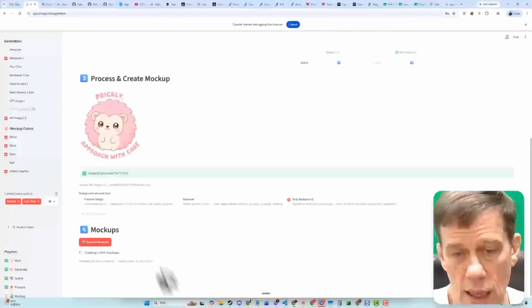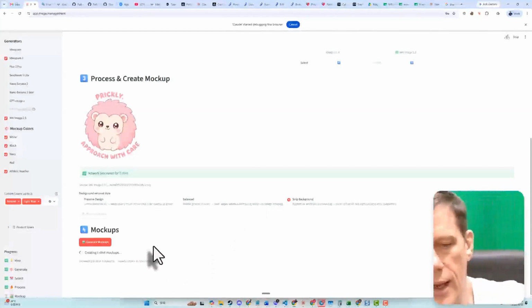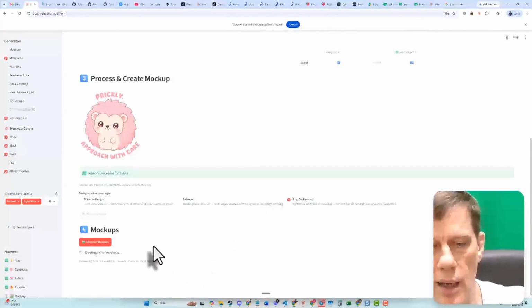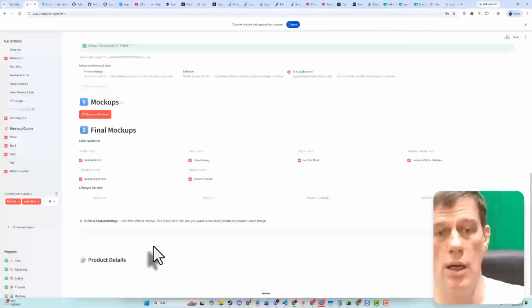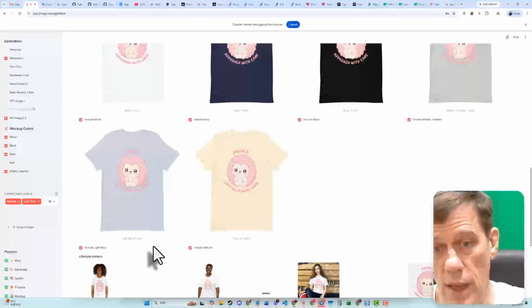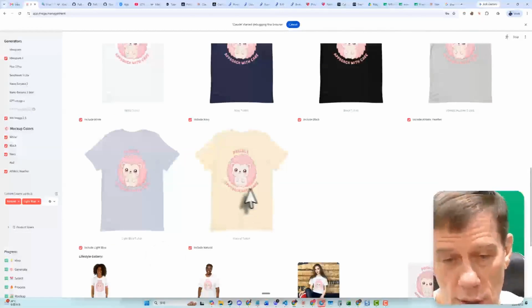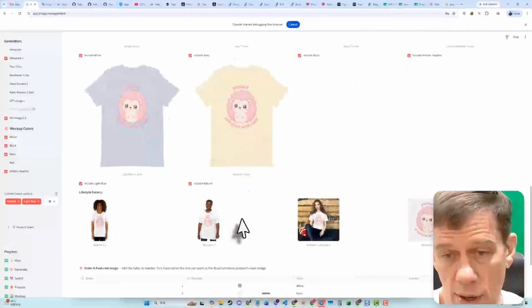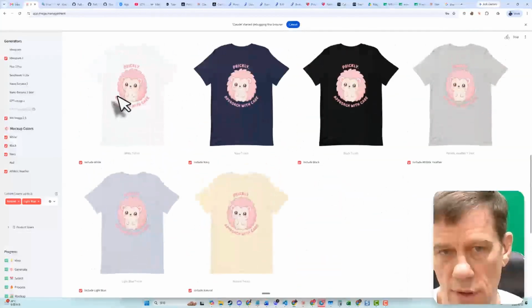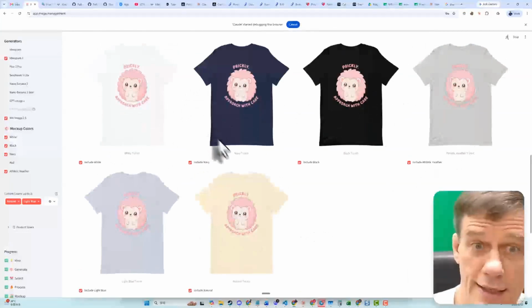After that, they actually disappear, and then it goes into fetching all of the mockups, which if you tuned into our previous video, you would know that we have several. You can see, remember, I chose these right here. And then the featured image is the flat. Whoa, those look really nice.